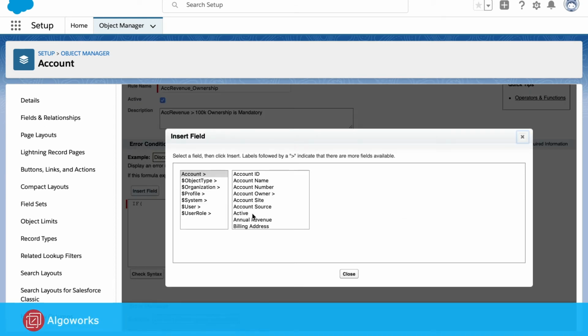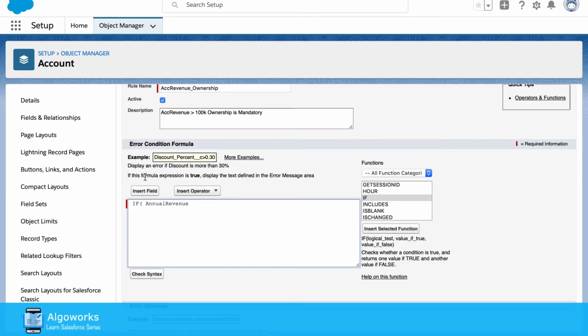Select the field, that's the annual revenue. We'll insert it.